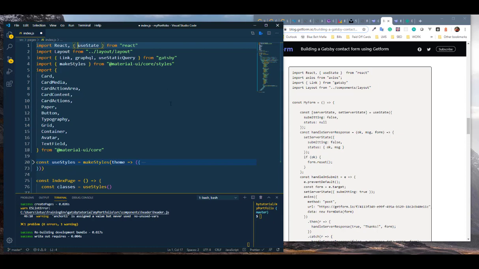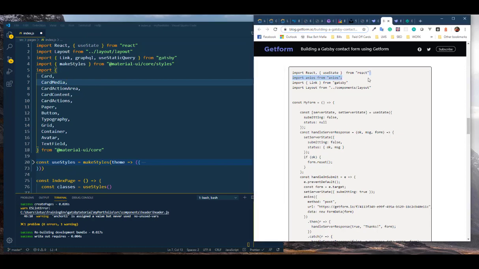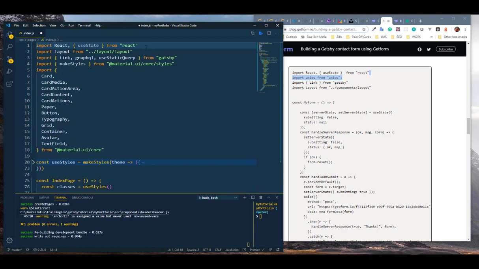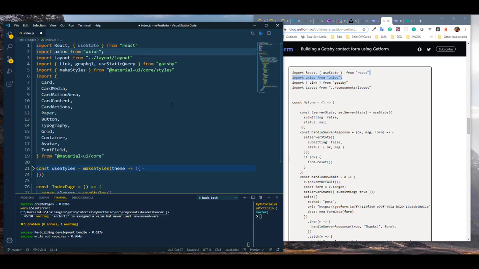All right, I like my proper spacing, so. All right, so we're bringing the useState to that. And then we're also going to bring Axios into the mix. What Axios does is it basically makes connections to APIs and things like that. So like asynchronous connections, and it's just a better way to use the AJAX form.